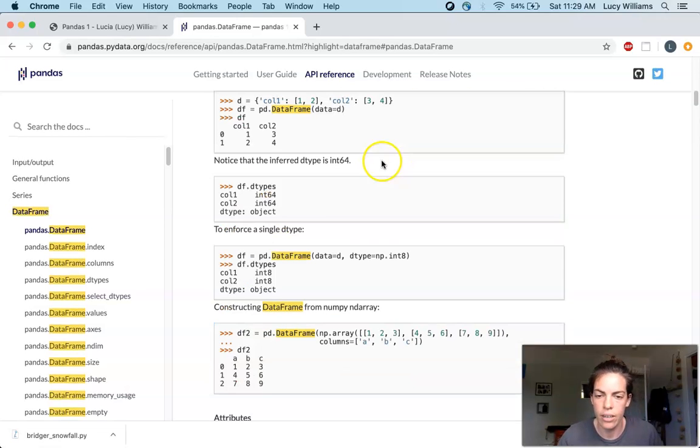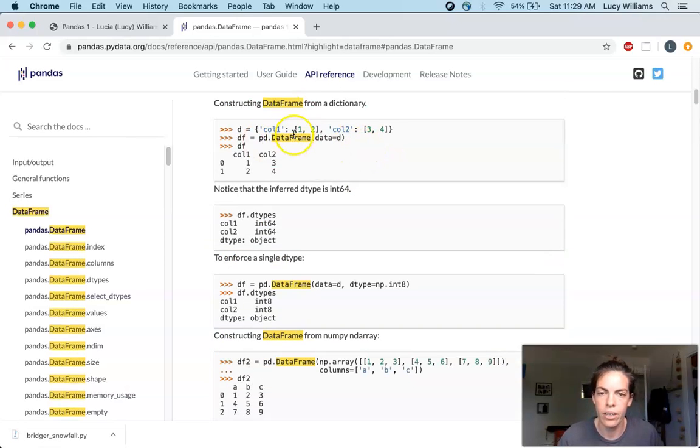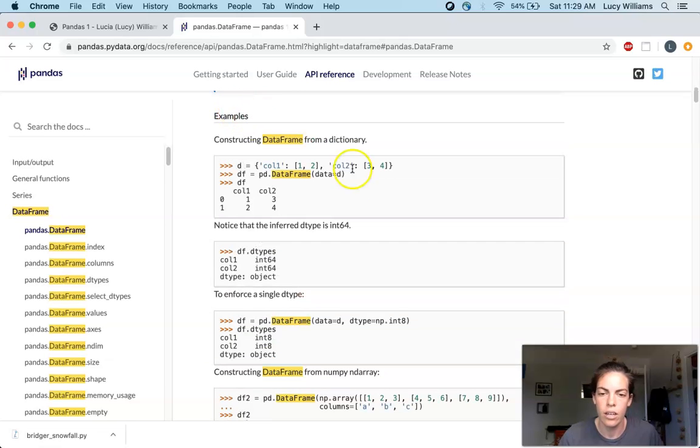And let's just see if there's an example of creating one not from a CSV. So here, this first entry is constructing data frame from a dictionary. And what is going on here? This dictionary has as its keys the column names and as its values the column data.